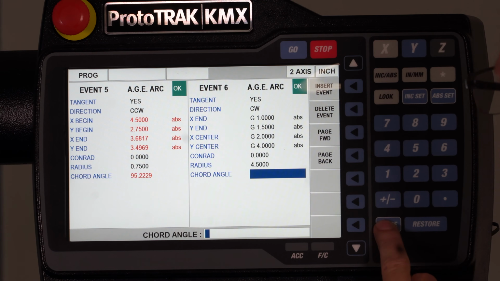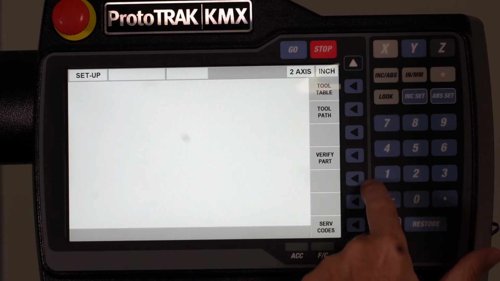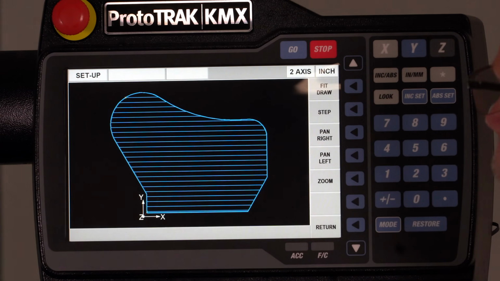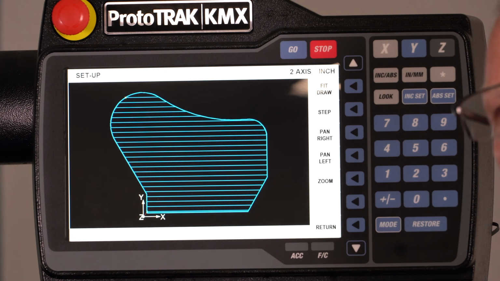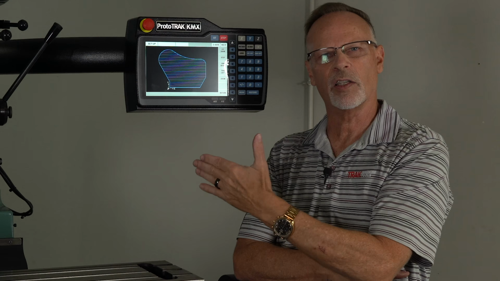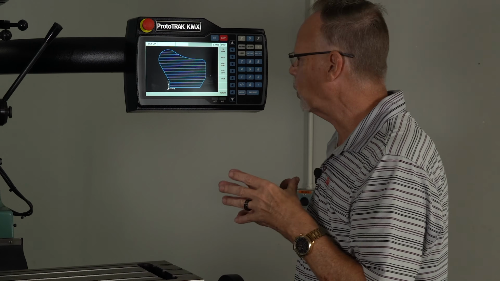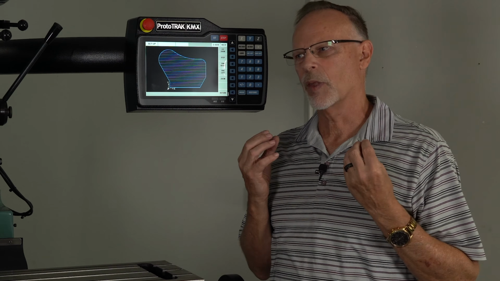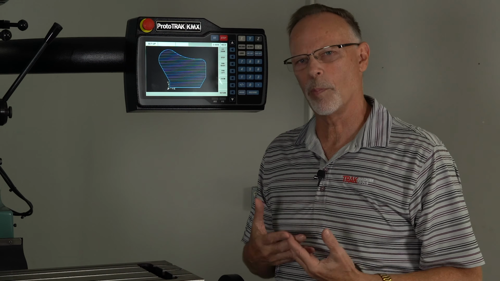So if I was to move here and go back to my setup mode and look at my tool path, you'll see that not only did it change the geometry of the pocket, but it also changed the way that it roughs it out because it says now it would be faster to do it in the x-axis than in the y. So this is why I'm telling you that the A.G.E feature is super powerful.